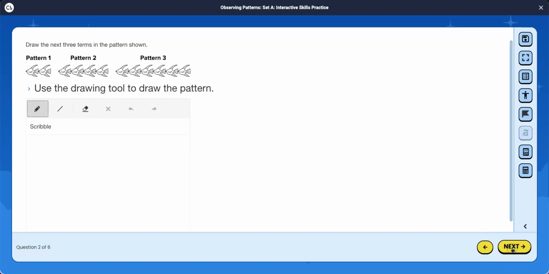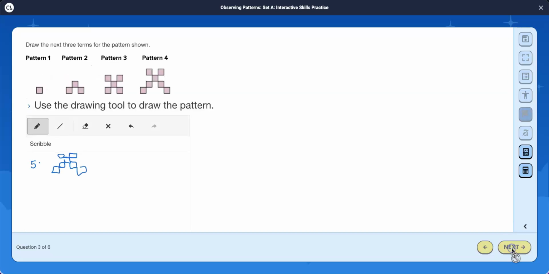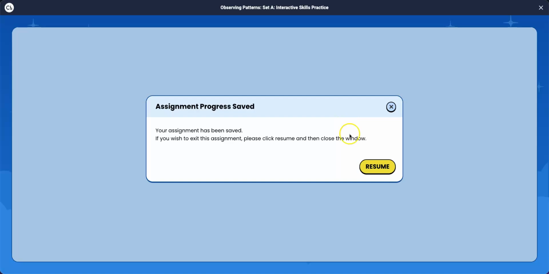Here, let's go ahead and look at a question that I started. Here, for example, this is a question that I started, and I wasn't too sure how to finish it. So you'll see off to the right, I have this little flag, right? I can flag questions as needed. So here I actually started this one and it auto-saved. So if for some reason you still feel convinced that, you know, I need to click that manual save button, that's this save feature up here. I can save it anytime.